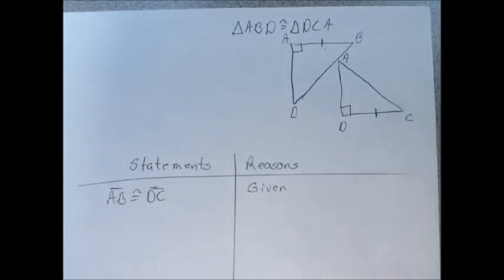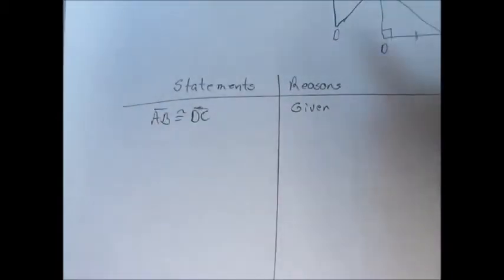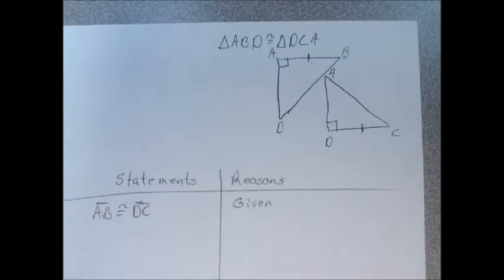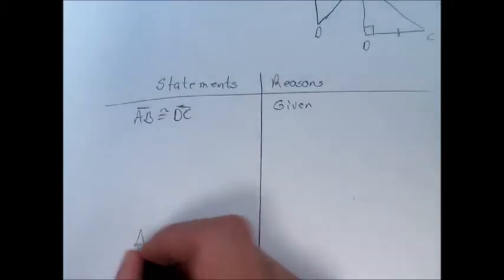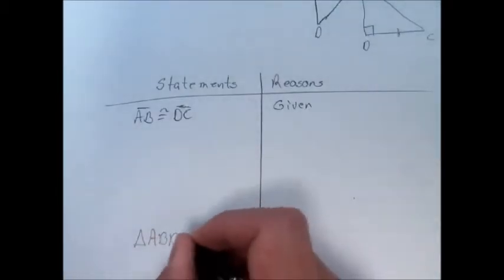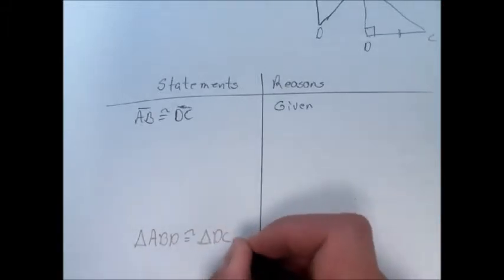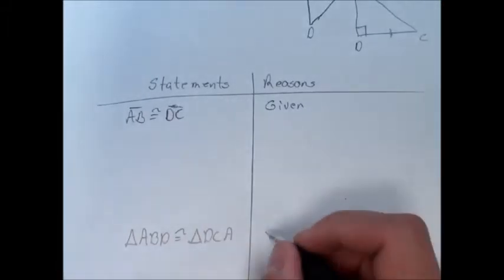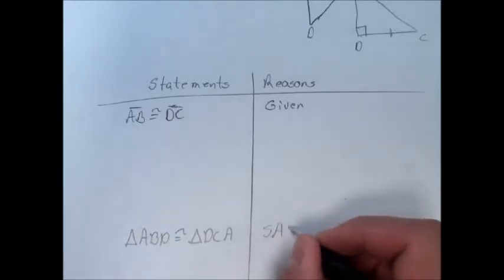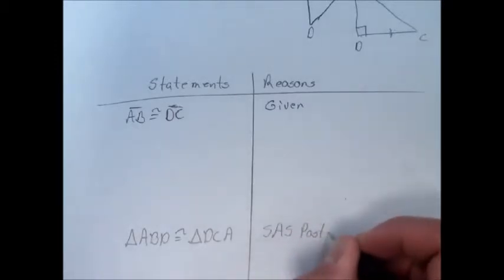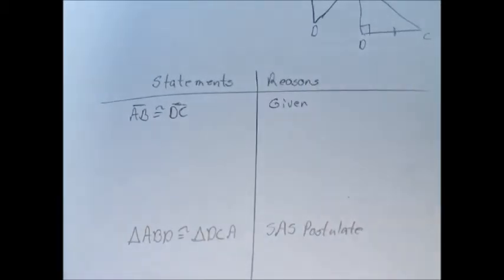Okay, is anybody confused as to why I did that? Okay, good. So I'm just annotating it in my picture here. So now I want to look. It says we're going to use side angle side to prove this, so that I know that my final step, when I say what I'm proving, which is triangle ABD congruent to triangle DCA, I know that my final step reason is going to be side angle side. I know that because they told me that. It said use side angle side. So if I don't use side angle side, we're probably doing it wrong.